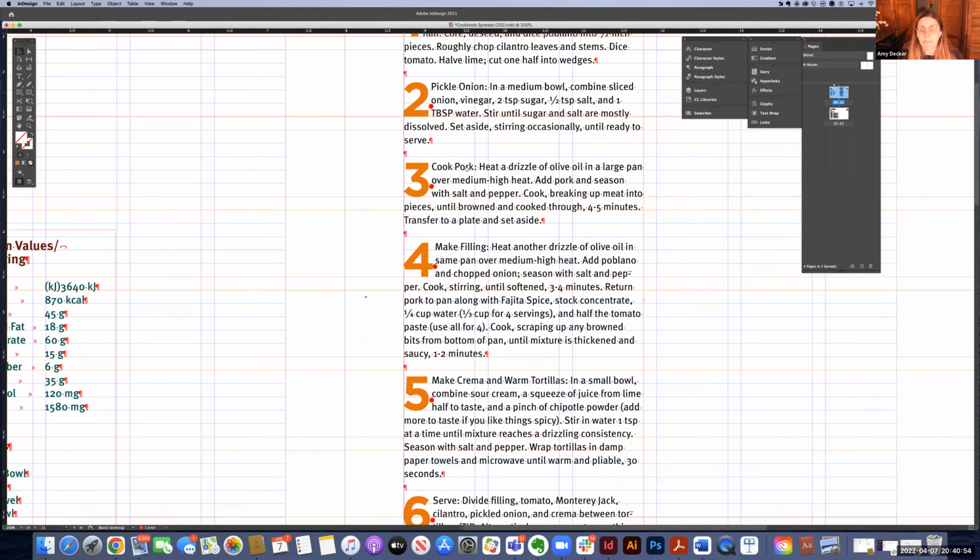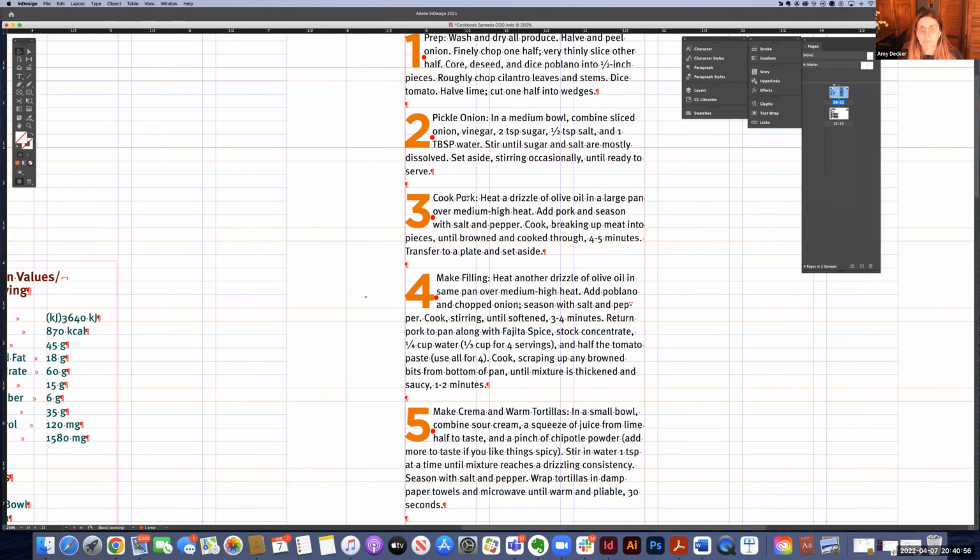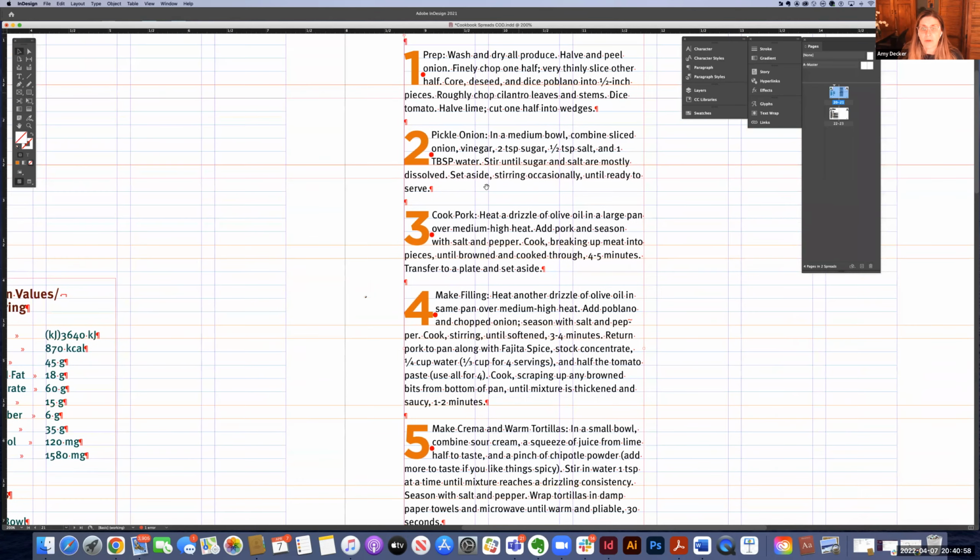Do you guys see that? Who can tell me what I should do to solve this problem of an orphan in my paragraph? Do you change the tracking? Right, I change the tracking. So I'm gonna look at it and I have a little hole over here.